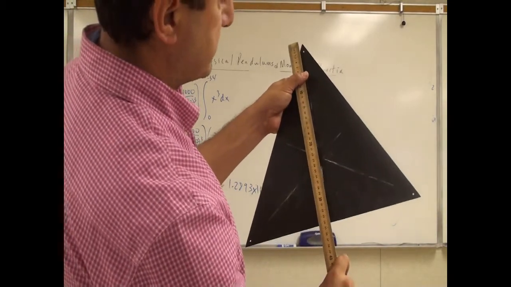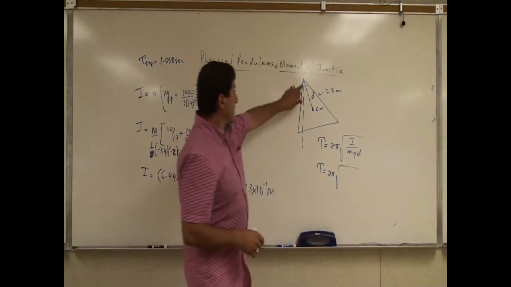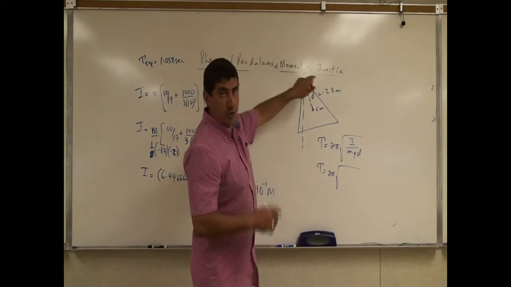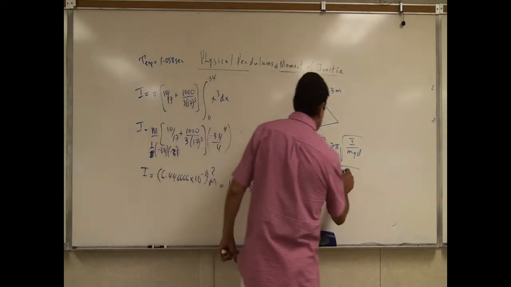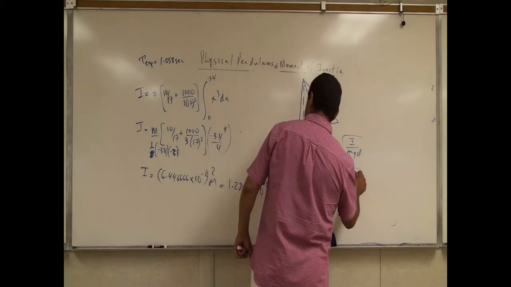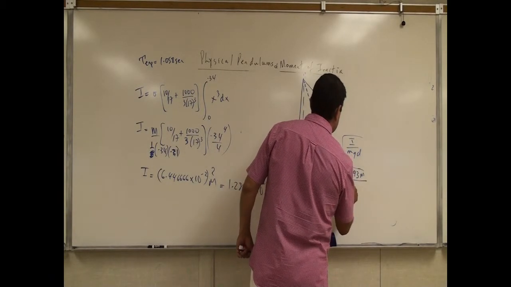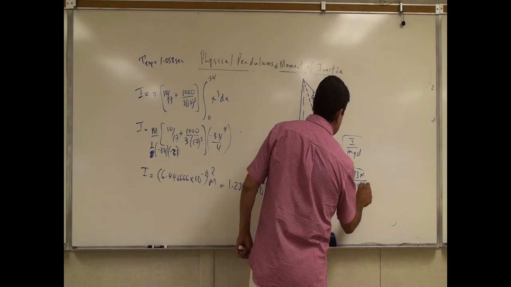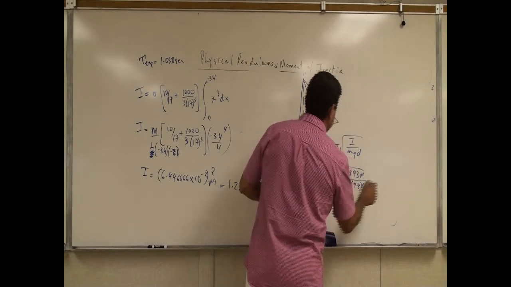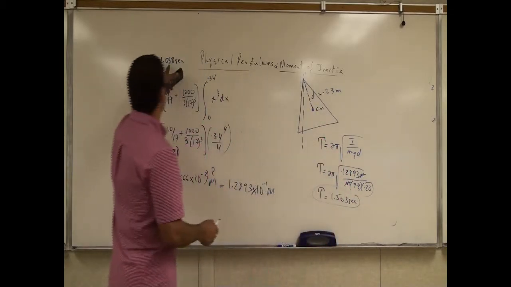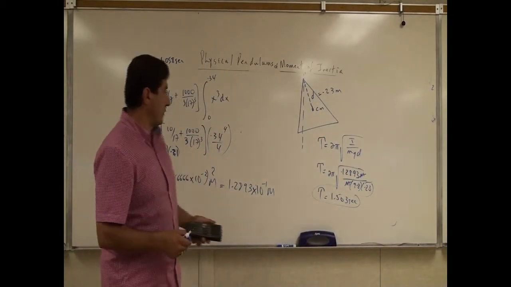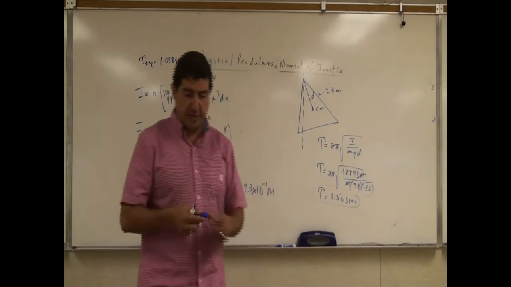Moment of inertia, I already calculated the moment of inertia about the pivot point, so I don't need to do any shifting. So I can just put down 0.12893 m, divide that by m times 9.8, and then 0.23. Okay? So my experimental answer was 1.058 seconds. So the theoretical is a little bit larger.